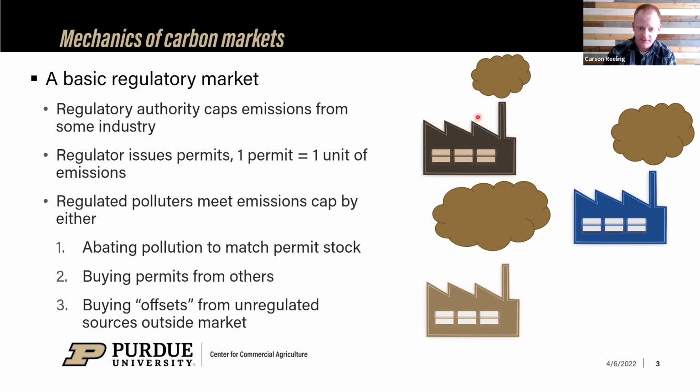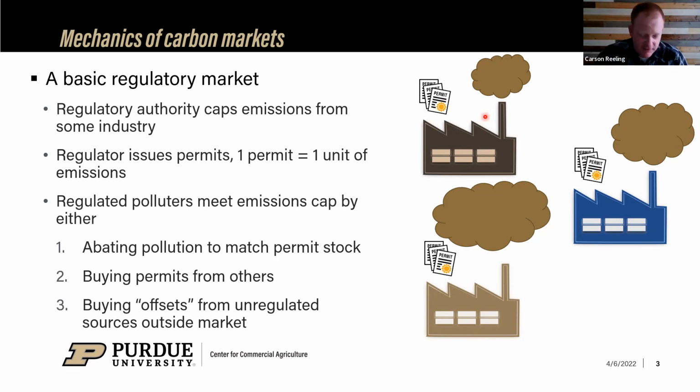Oh, sorry, I forgot an animation. So we're the regulator. We've given out these emissions permits. Everybody's got their permits, and collectively we have to reduce our emissions to meet the stock of permits that we have. So let's suppose that I'm this top polluter here. Again, I find it very inexpensive to reduce my emissions. Maybe I can just switch my fuel sources. Maybe I can invest in energy efficiency schemes or whatever. I can just get rid of my pollution on my own and come into compliance with my stock of permits.